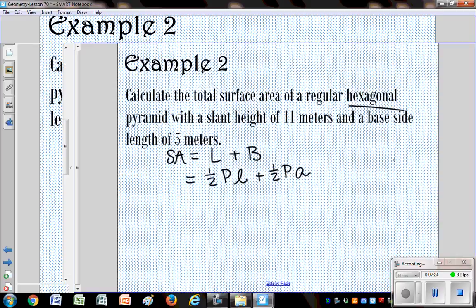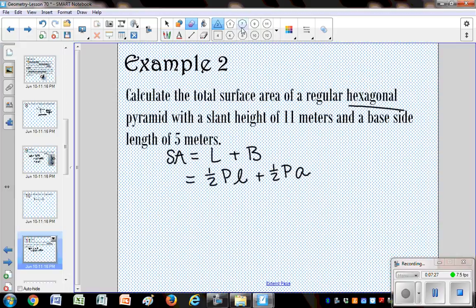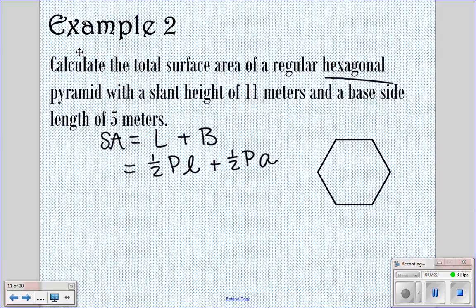So I'm going to draw a hexagon using the computer real quickly. And so now we know that each side length of the base is 5, and so we can draw in our triangle. Now remember, we split this in half here and make a right triangle where this is a 30-degree angle, this one is a 60, and then this side length right here is going to be cut in half to make this a 2.5.